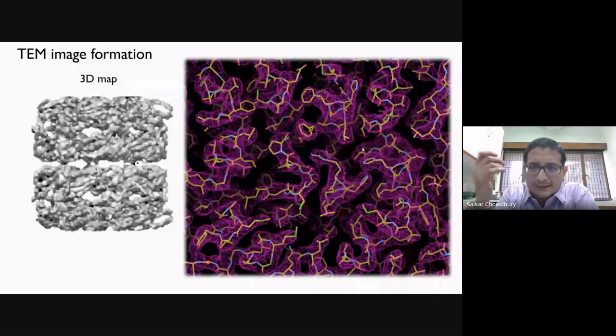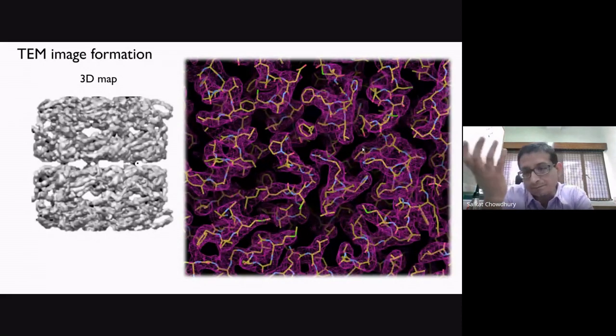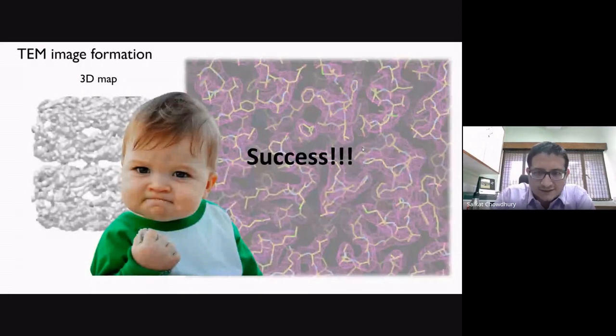So in purple is essentially the map that we get from a 3D object. In this case, it's a Cryo-EM map. And at that resolution, because we know the primary structure of the protein, we can build in the atomic model. It's like a puzzle where you essentially trace through that density map and build an atomic representation of that experimentally derived map, which is essentially a structure that you typically see in the PDB, where all these amino acids are placed and their side chains occupy a certain region of the map. You build a full 3D model of the map that you get from EM. Okay, then most of us feel, yes, we have got a success, we have a structure now, we can do biochemistry, we can publish it. So that's typically how we feel when we get these, okay?